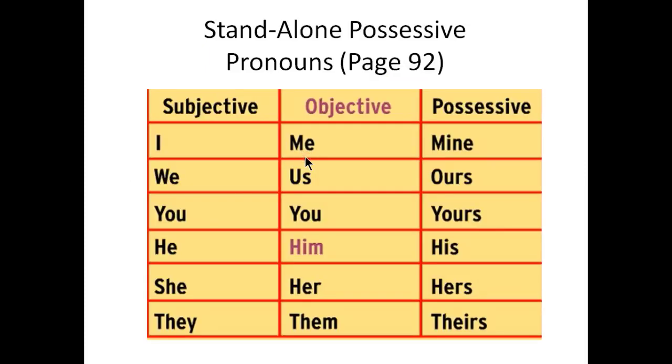If you remember your previous lectures where I have told you some pronouns like I, we, you, he, she, they, every pronoun has an objective case. For I, there is an objective case me. For we, us; you, you; he, him; she, her; they, them. But actually we are going to do some work about possessive pronouns. You can say mine for I, ours for we, yours for you, his for he, hers for she, theirs for they.